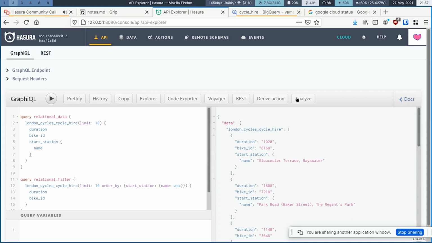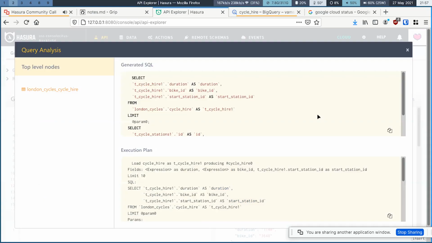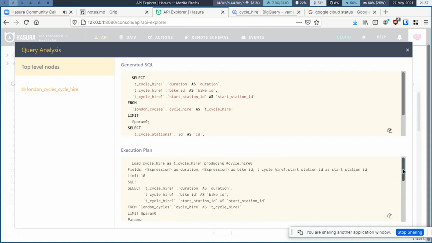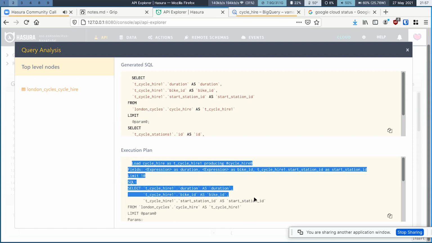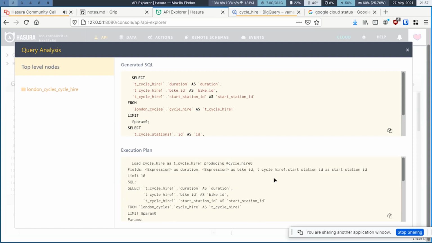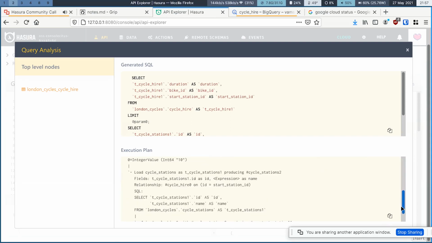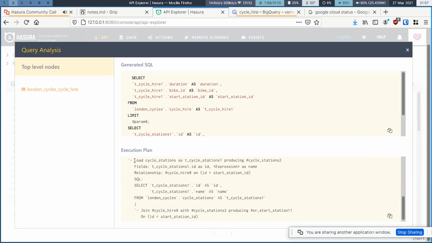Unfortunately, BigQuery does not have the necessary primitives to do this. So what we do instead, if you look at the analyze plan for this, is a data loader approach. To fetch data for this particular GraphQL query, step one is that we fetch the data of the cycle hires table. From there, for all the interested cycle hires, we do a fetch on the cycle stations.